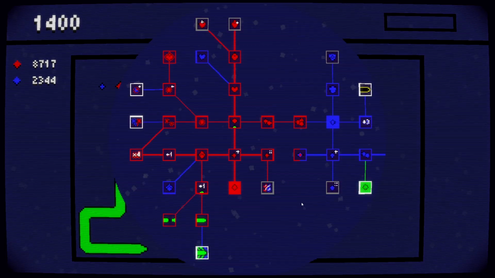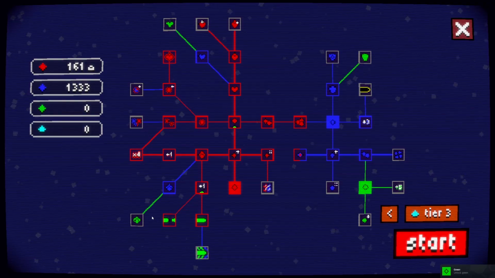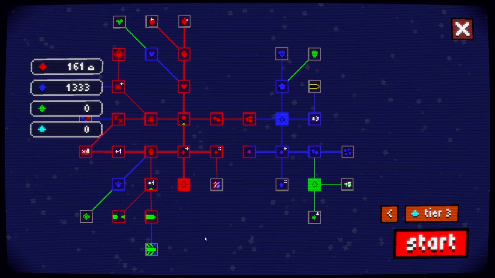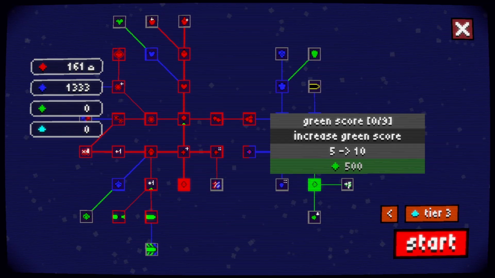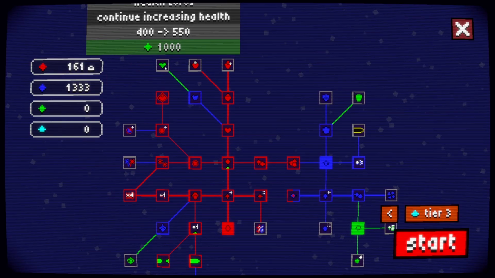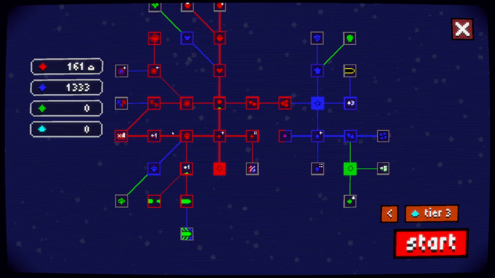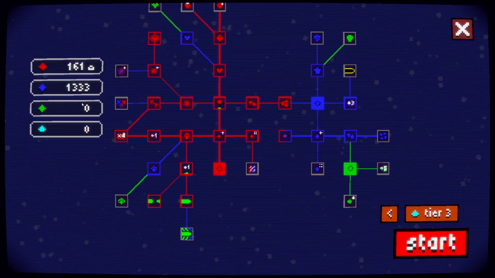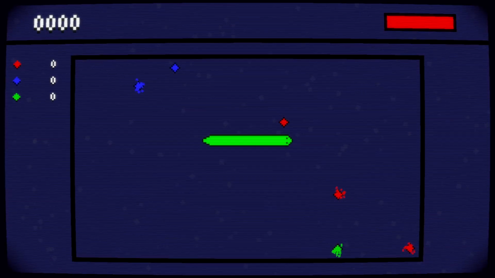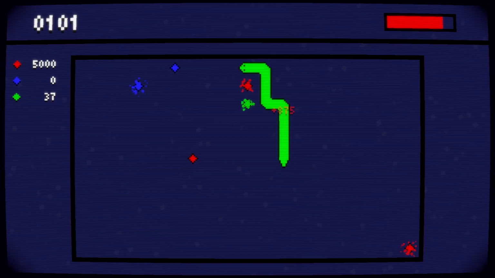Alright. Almost 10k blues. Can we unlock green rather? We can. And now we get continued increasing color gain based on final score. Well, that is honestly not unexpected. Green value, not unexpected. Green score makes sense. Further increase armor and further increase health. Yeah, all of those are reasonable. I'm guessing there's some crit upgrades off of here as well. Oh, I was almost tricked into thinking I could click my currencies for some reason. We start with a critical green. Almost an instant kill, I would think.